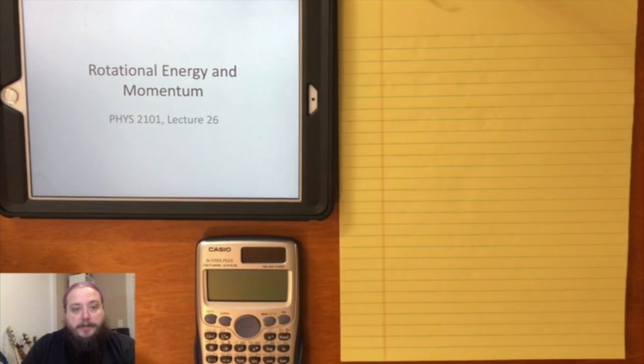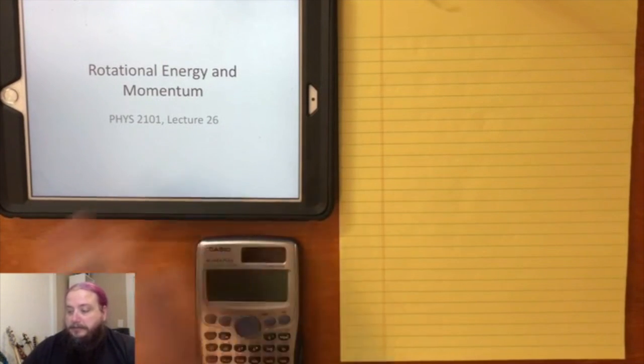In the last lecture, we talked about torque, which is forces which cause changes in a solid object's rotational state. We came up with a rotational analog to Newton's second law, which included rotational inertia, or moment of inertia, as it is sometimes called. And today we're going to talk about energy and momentum. So we're going to take the concepts we've been building of conservation laws and see if we can apply them in the context of rotating objects.